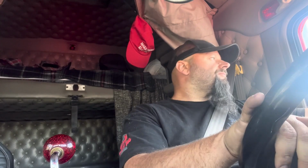Get unloaded. We're going to San Leandro area, which is kind of like Eastern Bay area. Not too bad. It's a no tarp load. Pays alright, pays about $3 a mile, so can't really complain. I mean, I'd like more, but the thing with Mercer is whatever the rate is, that's the rate. You can't really get any more out of them, and if they keep you busy and keep you happy and you're making money, that's all that matters in the end, I guess.